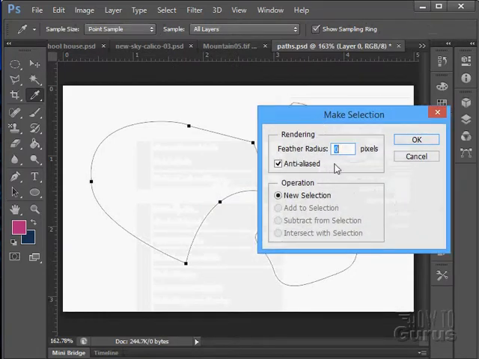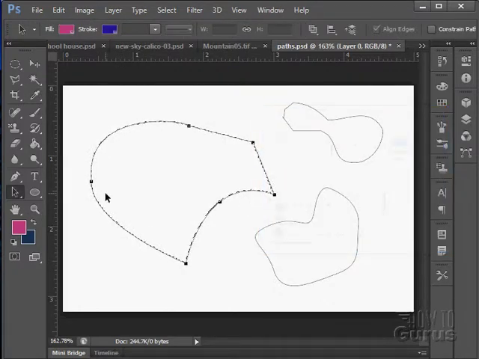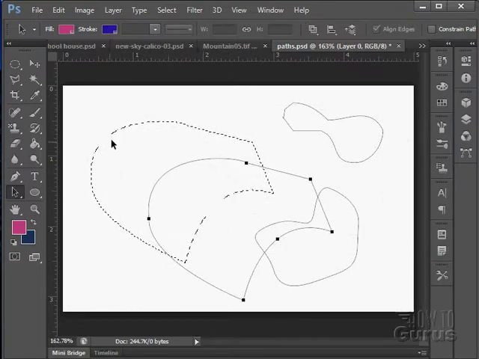So you can radius that selection if you want to and make a new selection based upon that path. So there's a selection. You can see right there, there's the selection lines in there. If I move the path, there's that selection still sitting there. So you can use a path to create selections. It's a very useful tool if you like using this tool for the control that the path gives you for creating these kinds of outlines.